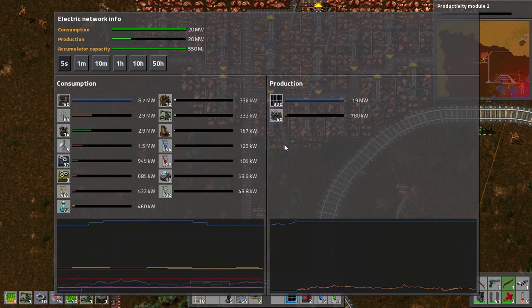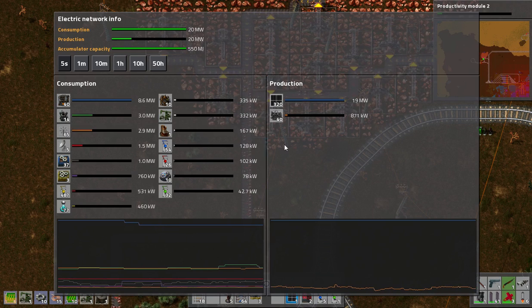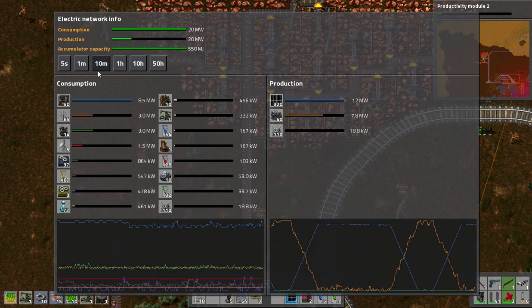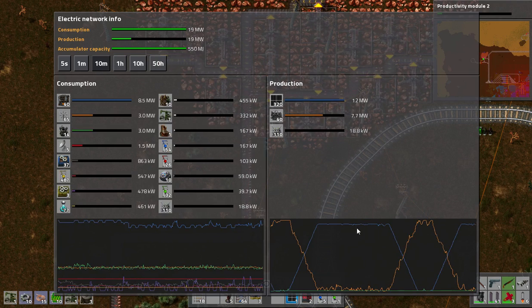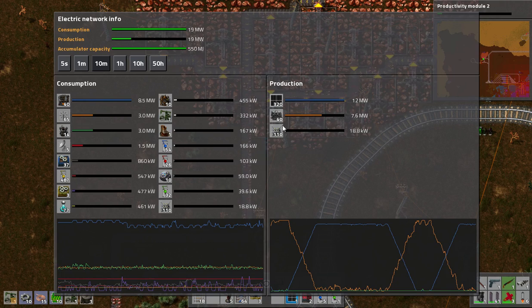Our main power draw is still those 40 furnaces, pulling a whole 8.7 megawatts, 8.6 megawatts depending on how they're running. And we are actually almost producing that off of the solar. Don't know why it's quite so up and down on the solar. Should be straight flat. Oh, I suppose that could be where all 3 of them aren't producing.